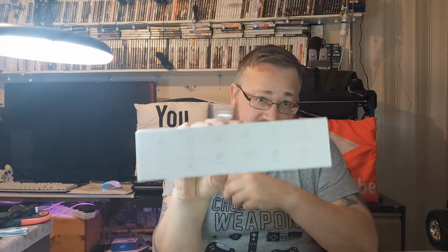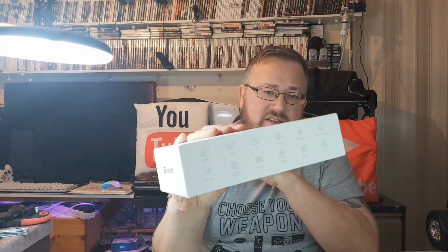So on the box you get obviously the image of the camera, you get some stats on there, just various things it can do. Doesn't say much on the ends, and you've just got some stills there that have been taken with the camera. On the back of the box, which way up to go? That way. You've just got a breakdown of the camera and a couple of other little bits of info.